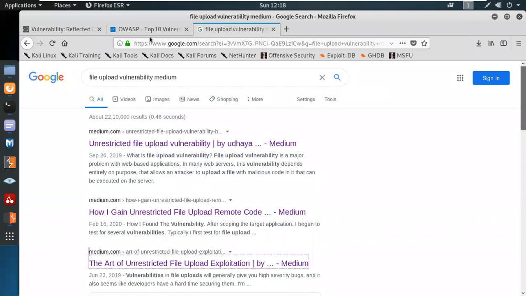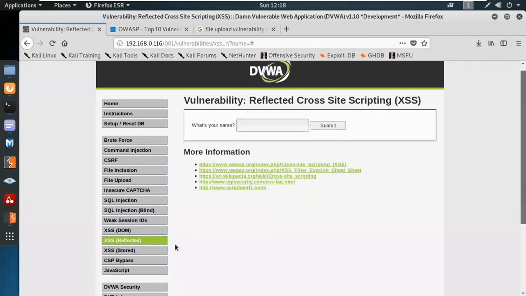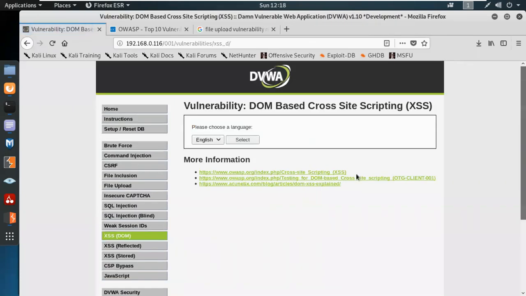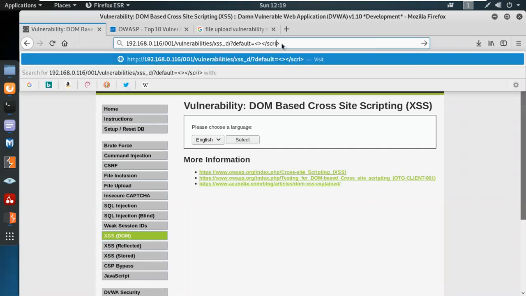But the most important part is to identify DOM XSS, which stands for Document Object Model. In this one, you can see there is no parameter value, but if you select 'Please choose a language' and choose English, you will see the document.domain which is in the environment variables, which is your English over there. So you can simply write your payload over here. For example, it's all basically on your environment variables. Alert document.domain.